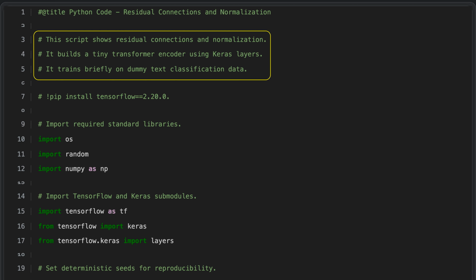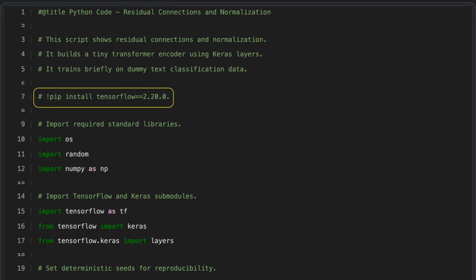The commented line recommends installing TensorFlow version 2.20.0, which is a specific release of this machine learning library. Using this exact version helps ensure that the code that follows will run correctly. It avoids potential problems that might occur if newer versions introduce changes that are not compatible with the existing code.